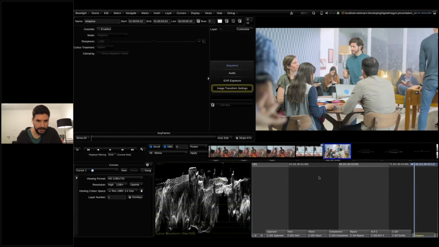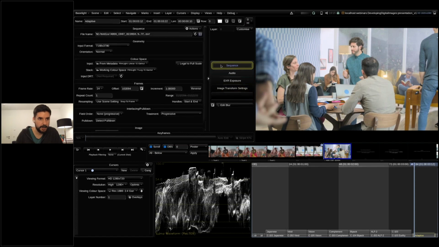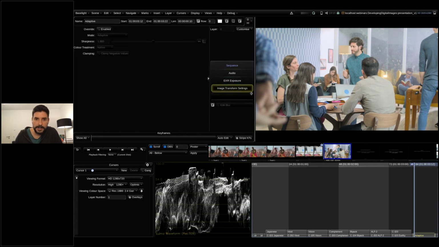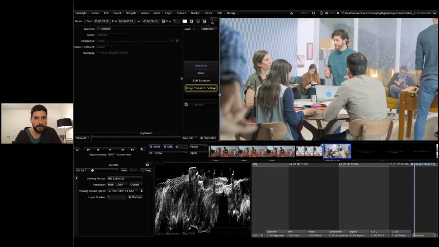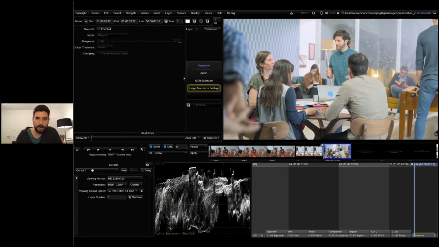Actually, like in all of our webinars, I'm already in the Baselight software. My viewing format is already 720p, and the shot is 7.1K. One concept that you will find at many points in the software is that there's a default for the whole project. For example, the scaling algorithm is set in the scene settings, but then there's a manual override on a per shot basis. So here I can now adjust the scaling algorithm just for this single shot.